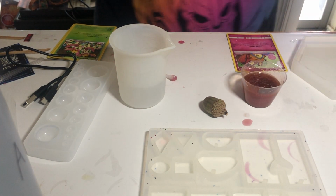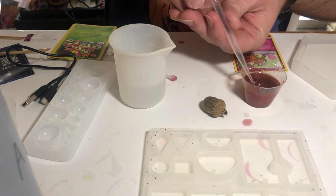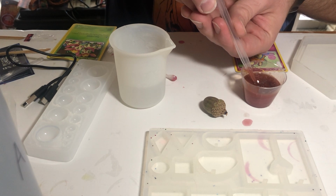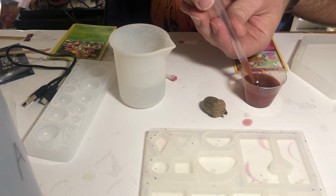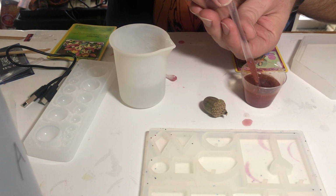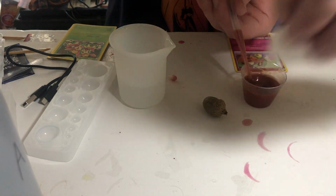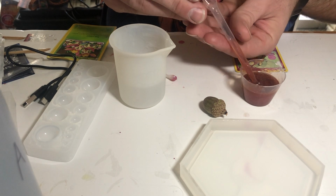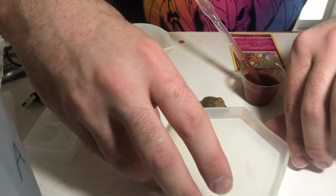So next, I need to grab a pipette, which I have a ton of them down here, because this is actually the easiest way I've learned to do this part. Yes, I go through a lot of pipettes this way, but it's fine. Move this out of the way. I will place this here, a little more center. Oops. Just kind of set that in there, let it soak up on its own. Yeah, center this a little better for you guys.